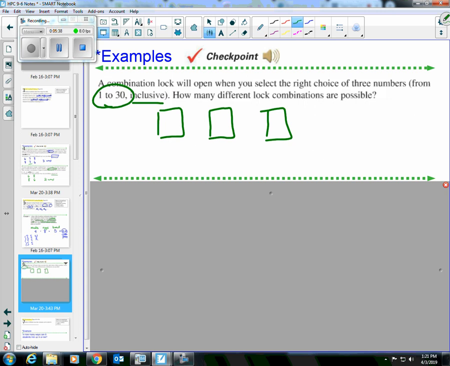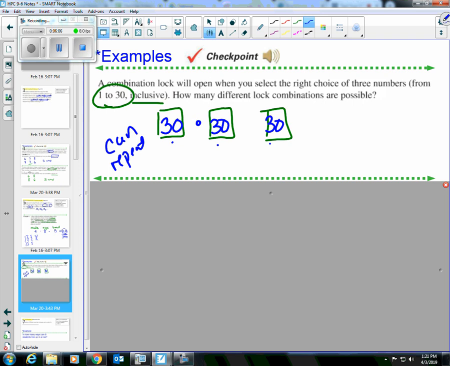All right, well, the number of combinations possible then will be how many choices on each of those numbers, so each time you spin. Well, how many choices do you have for your first number? Well, you have 30 different options, right? The numbers 1 through 30. Now, the question is, can you repeat numbers? Could you have a combo that was 15, 15, 15? Most likely, yes. So if you can repeat numbers, we're going to make that assumption here. That means there'd be 30 options on the next one and 30 on the next one.